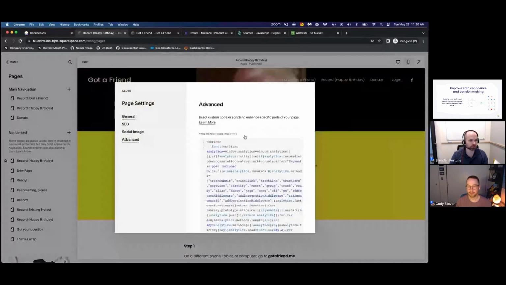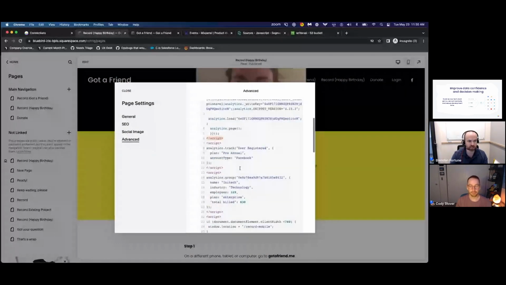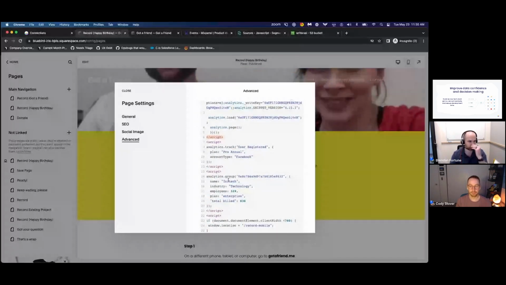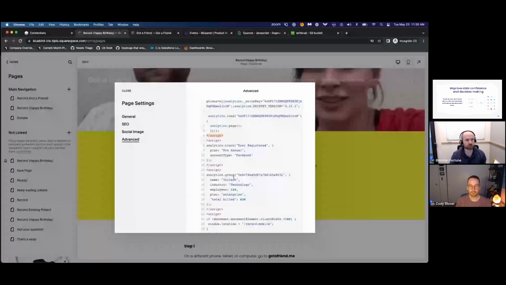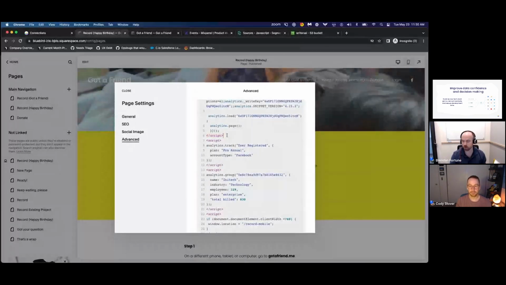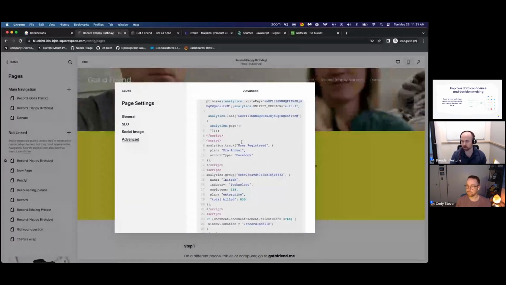This is an example of the Segment snippet being installed, and then I just put a few simple calls in here, like a track call and a group call. If I wanted to switch from Segment to Customer IO, I don't need to change any of my track or group calls or anything that's already established, because the schema at Customer IO is the same.